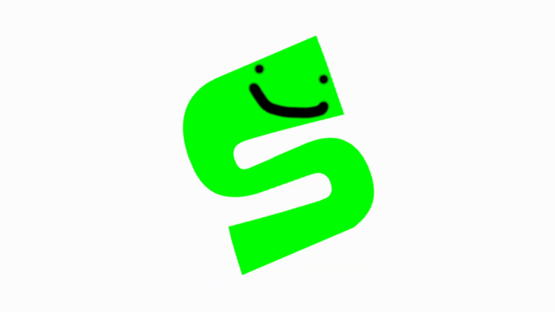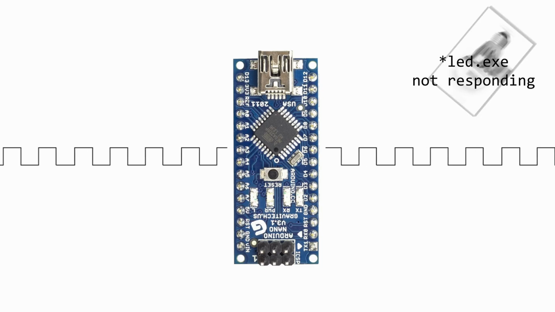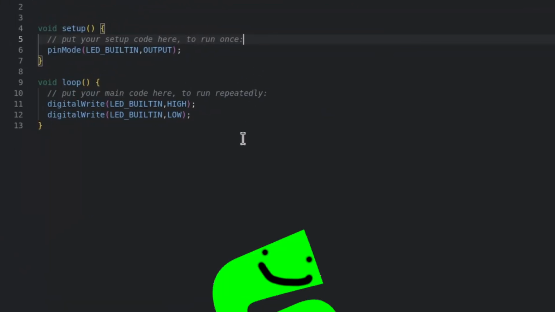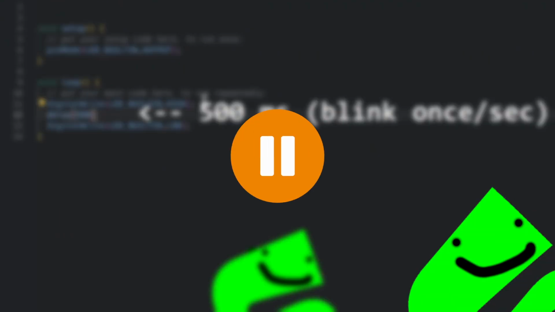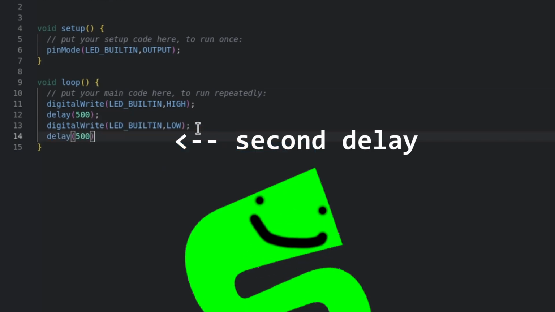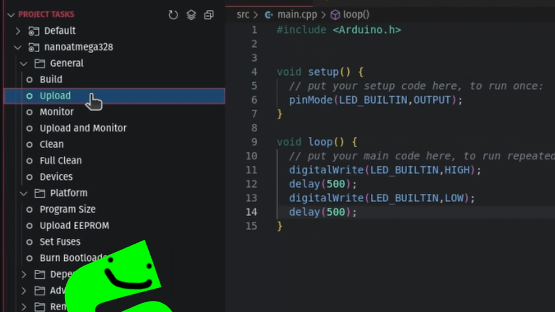Not exactly. See, by default, the Arduino operates on 16 MHz, and that roughly translates into the LED turning on and off millions of times every second, which is a little too fast for your goofy eyes to catch it. And as you might have guessed it, we want to introduce delay to our loop. Rookie mistake. Don't forget the delay after turning it off, otherwise you're literally immediately turning the LED back on and it just won't blink. And with that said, with a blind faith, you build and upload your code, hope for the best, and there you go.